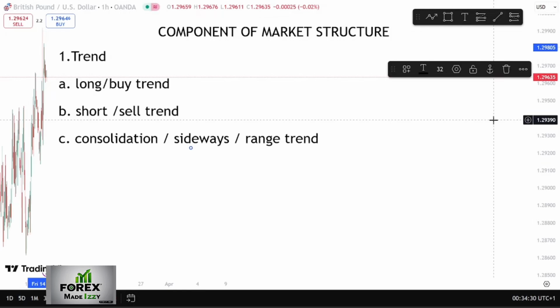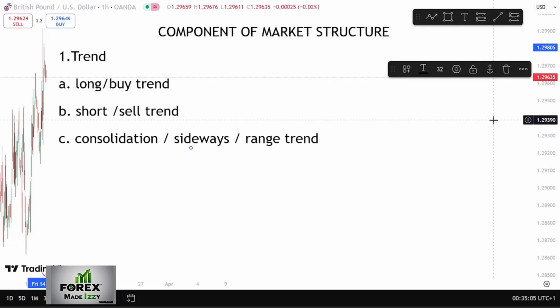So if you are checking out USD, for example, or whatever currency you are trading, and the trend is long, what are you going to do? Look for buy entries. Then if the trend is on sell, you are going to look for what? Short entries. You are going to look for sell entries, right? So this is a benefit of the market structure. It shows us the trend of the market. It shows us whether we are long or whether we are short.